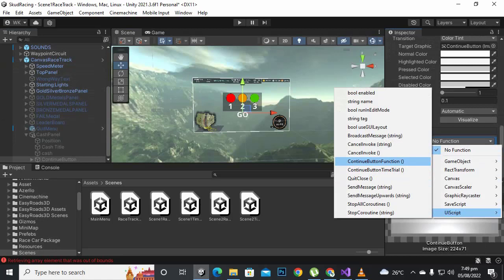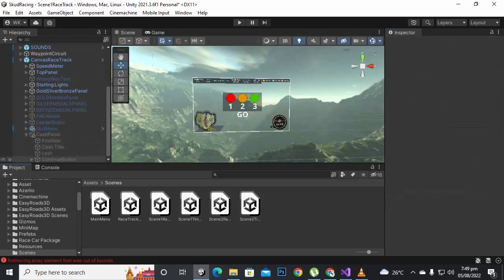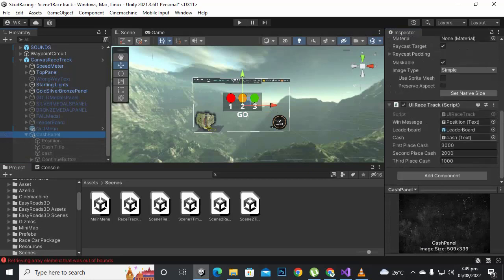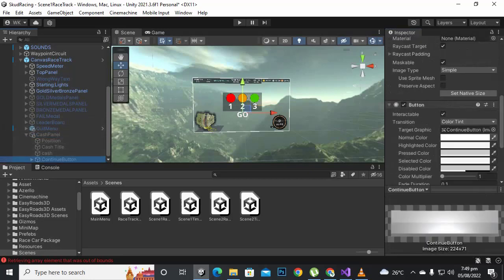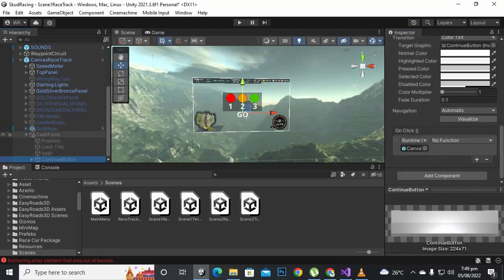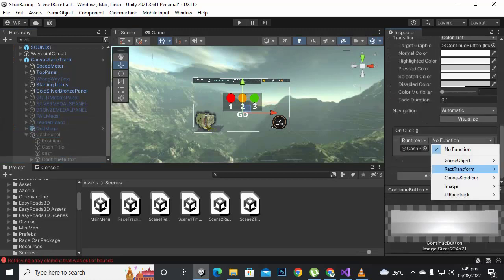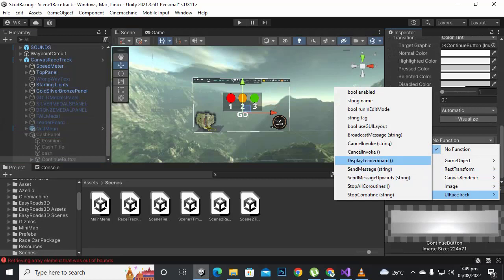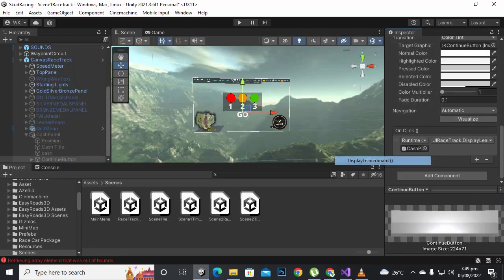Okay, sorry, we have added the cache script here. So in this case we will add this object here, and we'll just go to racetrack and display leaderboard. Okay, that's good.